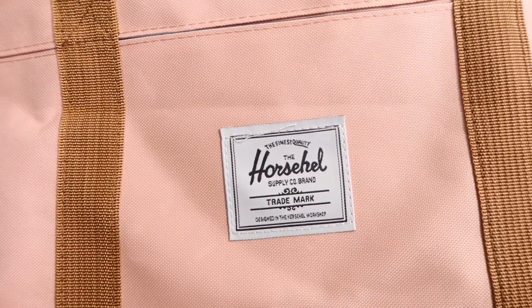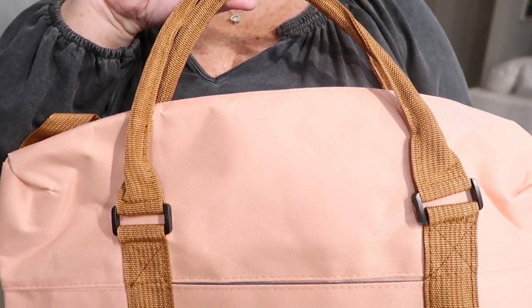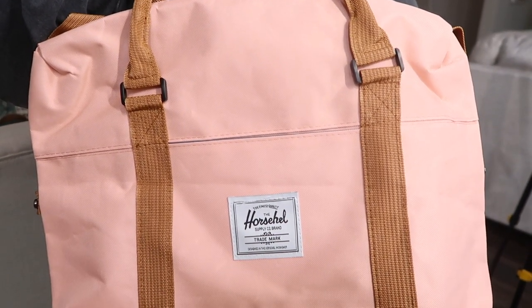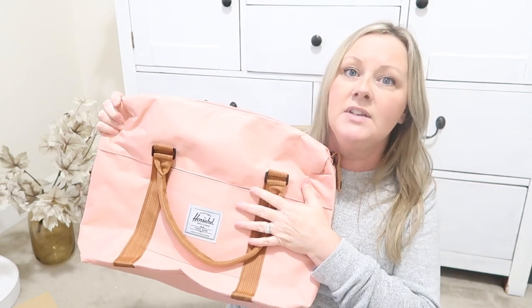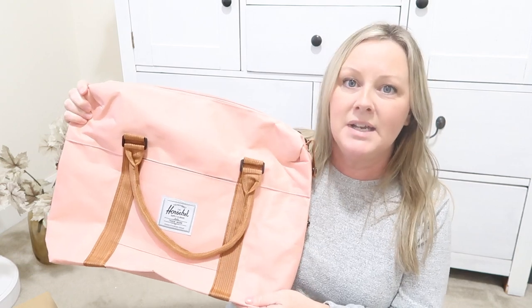I tried to keep this haul with a theme — kind of like home things and just things that you would need for your home. This next thing I grabbed is a large capacity waterproof luggage bag. This also comes in different colors. I believe I ordered the Navy one but I got the pink one instead, and I'm not mad at it — this thing is adorable. It is huge. You could use this as a carry-on bag, your laptop will definitely fit in here, you can use this for your shampoos and toiletries because the inside is waterproof. I think this is a perfect size for just an overnight bag — your shoes, curling irons, hair dryers. Very, very excited that I got this.